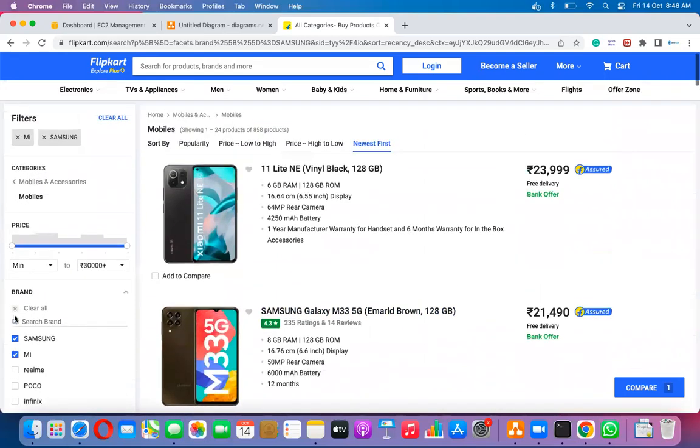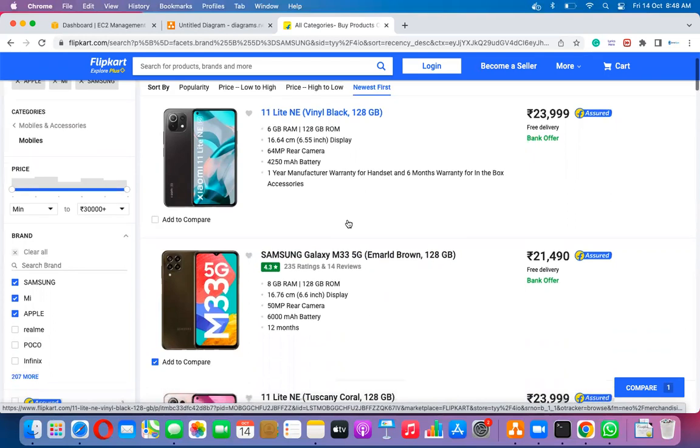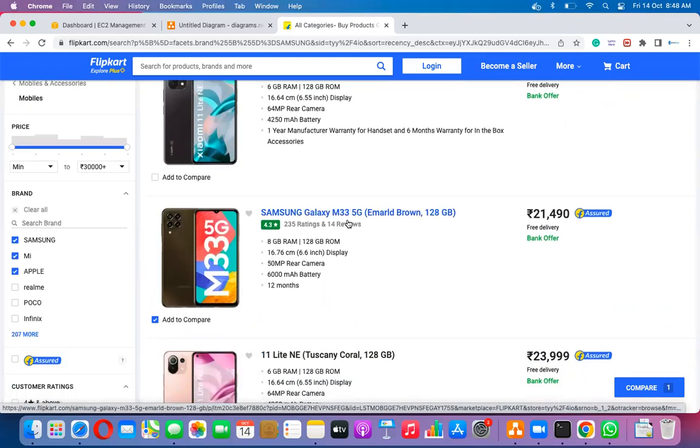If I select Apple, once again that is going to be a read operation, like select. It will become a query like select asterisk where product is equal to Samsung, or where product like Samsung, MI, Apple, which means I am going to run a select query.